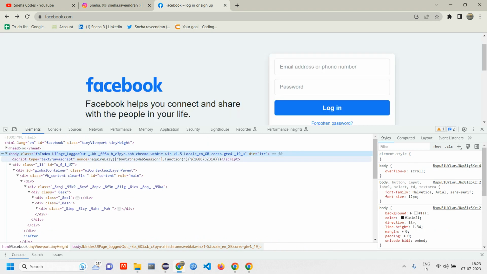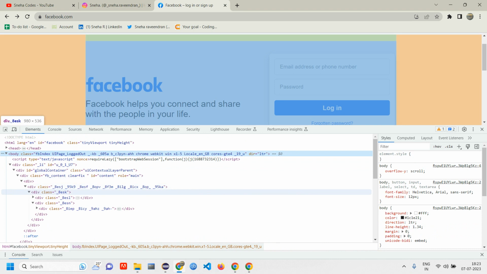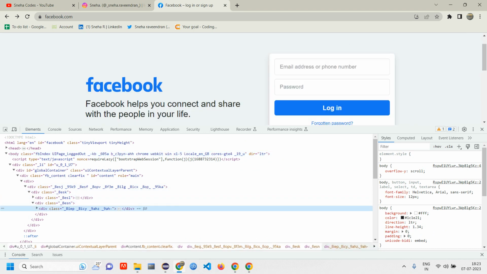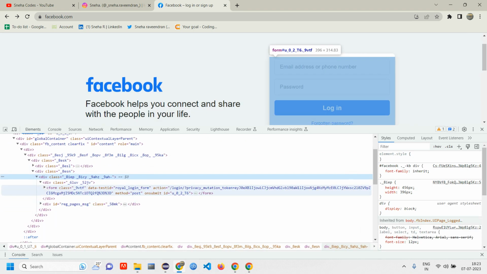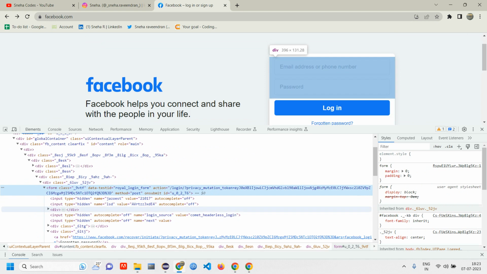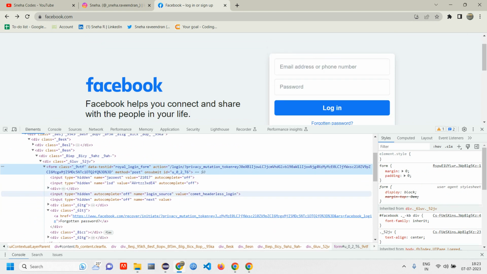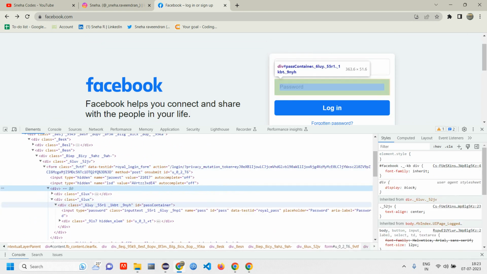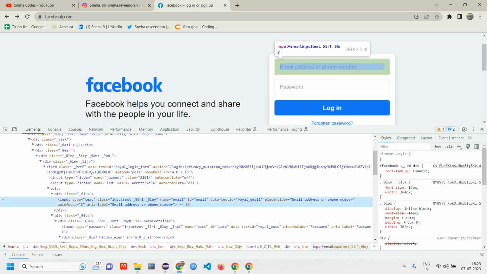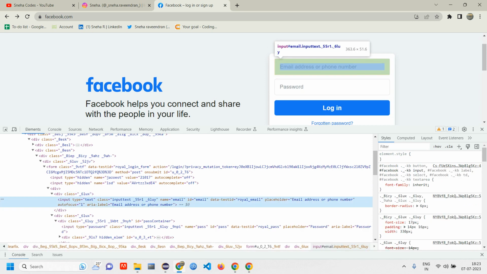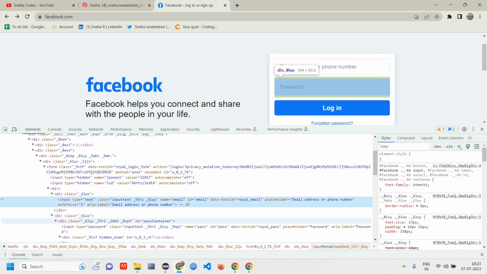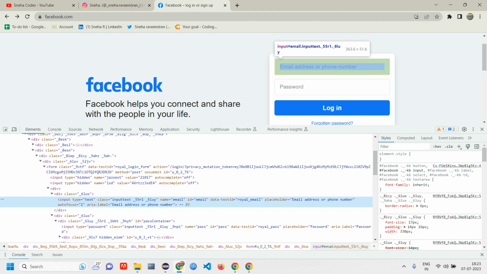You have the body, so inside body, after all these divs, you have the class here. It is telling, okay, you have the particular input field inside this. This is what the absolute XPath is telling, because it is giving the current value which is there.